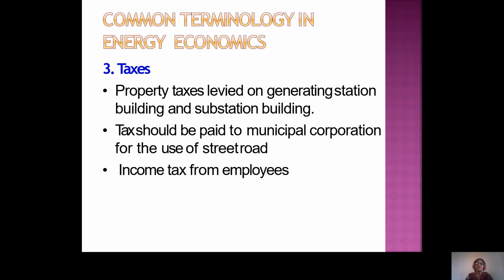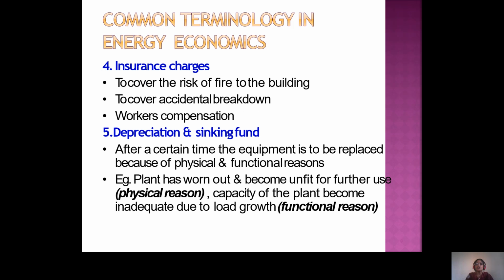Next, insurance charges. Insurance charge means all of you have to pay insurance for any accidental risks, or to cover the risk of fire for the building. If the building is damaged due to some short circuit like that, and the building has insurance, then you can claim the total cost. To cover any accident that occurs, you also have to claim the insurance, and for workers' compensation you also have to take the insurance charges.